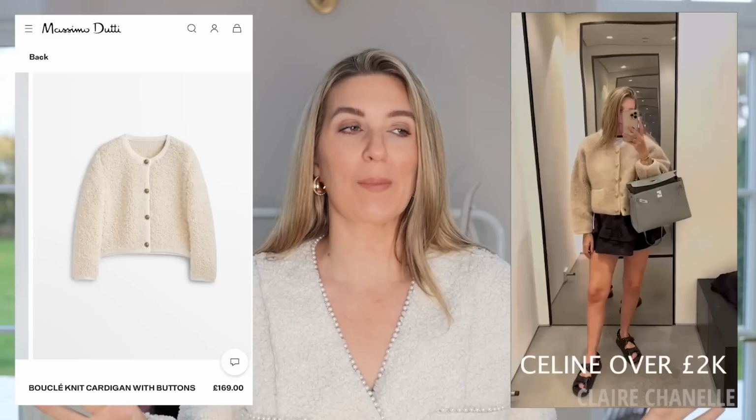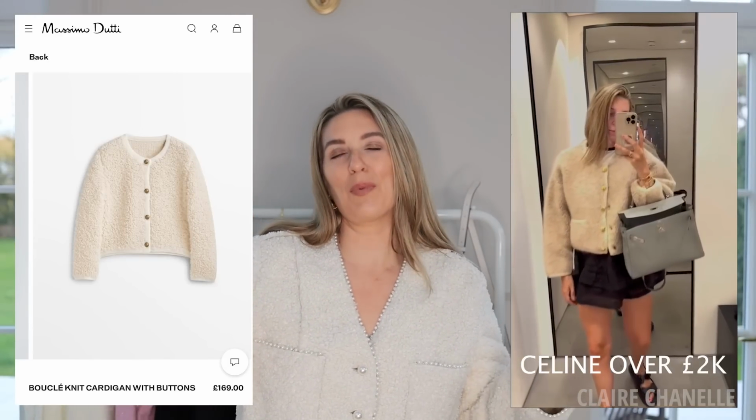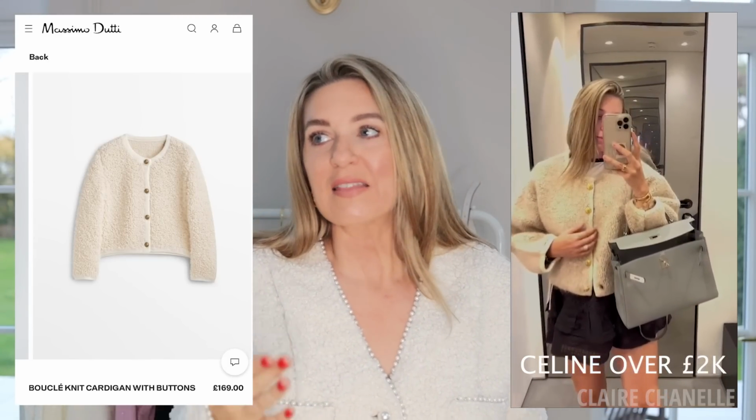And I actually prefer this one because the other one I feel like you can get anywhere on the high street exactly how it is. And I actually did find a replica of that. So I'll put those exact two things that I'm talking about. But the replica, it's not a replica, it's a dupe, it's inspired. That one we're talking $2.99 for the dupey kind of one. So we're not talking about those prices here. We're talking about the £60 to £80 plus with my discount.